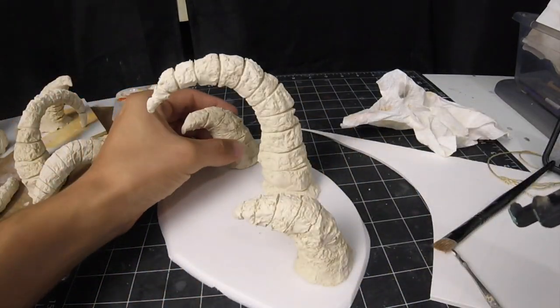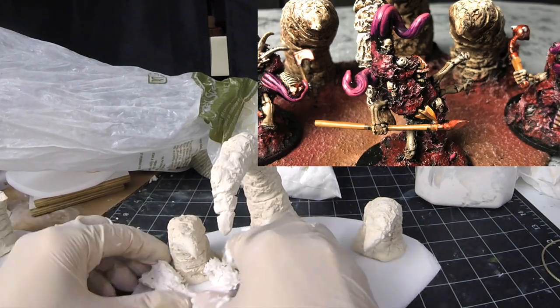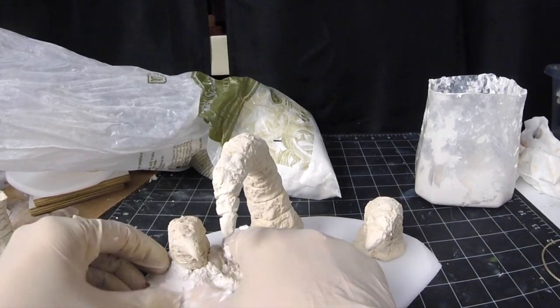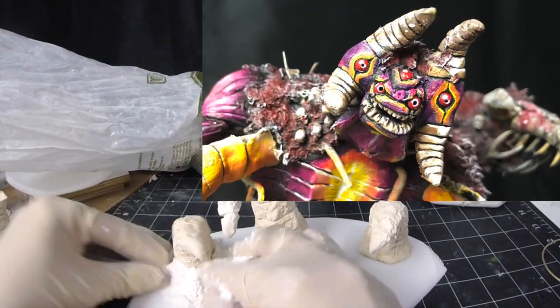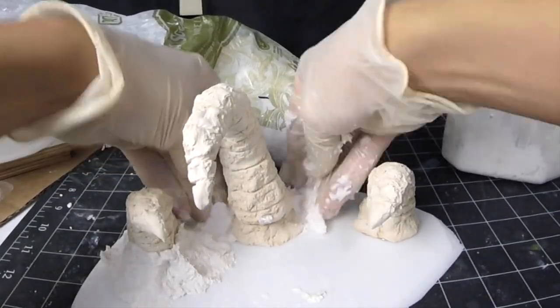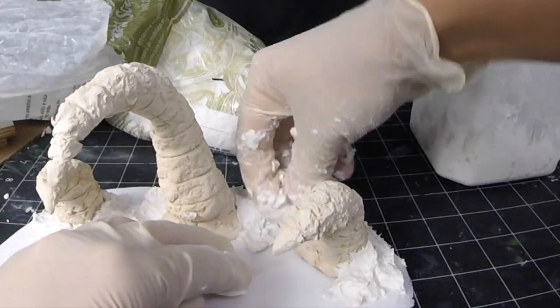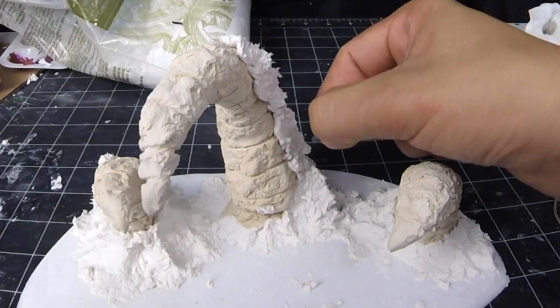Just like in the previous episode, I'll be using the sculptor mold to add some of that rot detail. If you want to learn more about the Rot, check out the Avatar of Rot lore video. And don't forget to add skulls. That's a must.